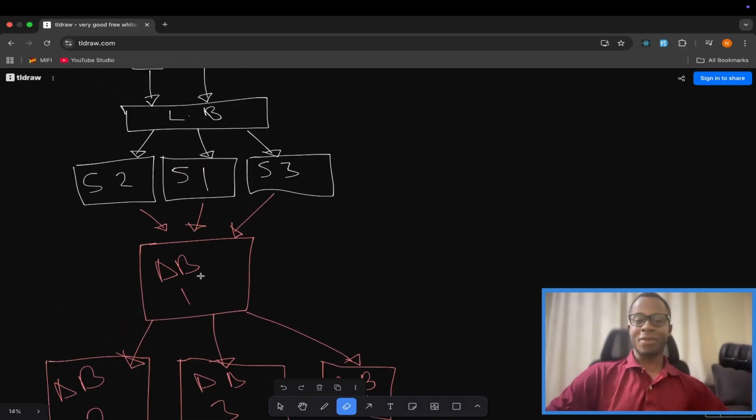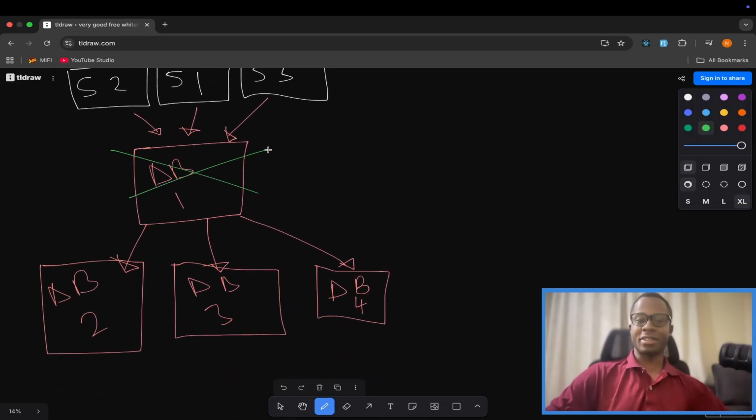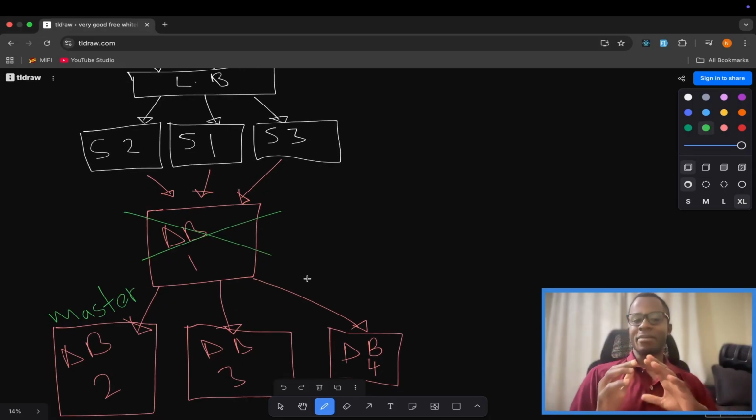If this database 1 goes down, of course, we can easily reconfigure the setup and say, let us make database 2 our new master. We update the database configuration to make database 2 the new master, and then database 3 and 4 become our new slaves. But during that time of upgrading database 2 to master, and 3 and 4 remaining your slaves, there is still some downtime. It takes some time. And of course, if you have an application that requires write operations, something will be affected. The experience won't be good during that time.